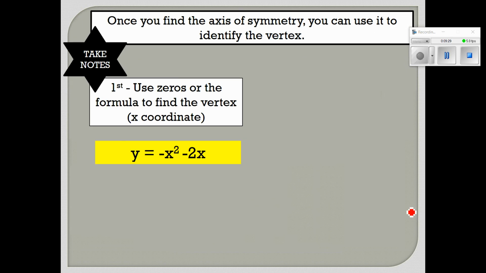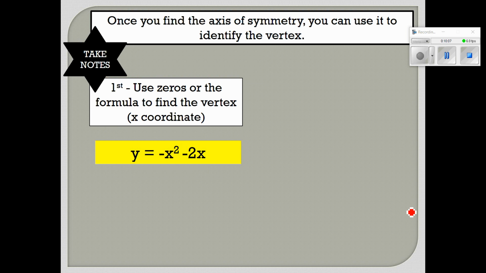Now we're going to go one step farther. Once you find the axis of symmetry, you can use that to figure out the vertex. Remember, the vertex is going to be the very highest point or the very lowest point. And the vertex is an ordered pair. And that ordered pair needs an x and a y to get the vertex. Well, right here, when we use our formula of x equals -b over 2a, what are we solving for? We're solving for the x. So the first thing we're going to do is use our formula, figure out what x would be, and then we're going to plug it back in to find the vertex. So it would look like this.